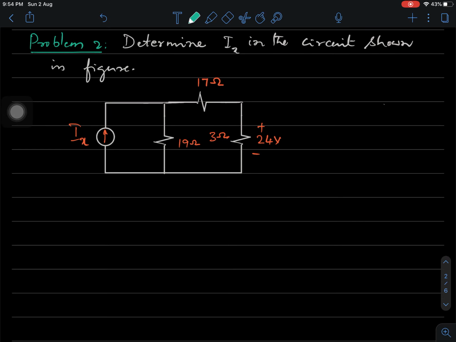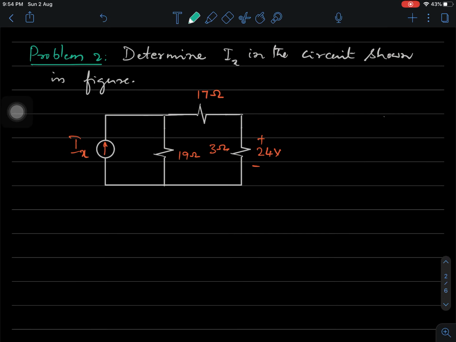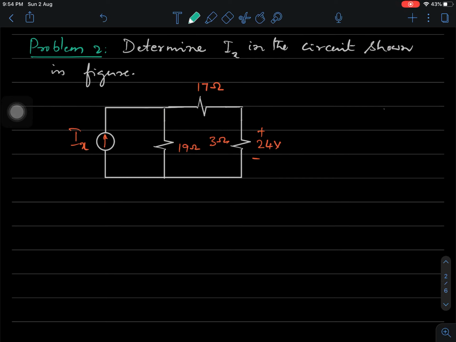Here is another problem which we will take up. Simple examples I have taken so that series parallel things can be clearly understood. This understanding is very important before we approach problems on mesh analysis, or for that matter nodal analysis. Alright, so problem number 2 asks you to determine Ix in the circuit shown, I suffix x. So you can see the problem. It's again much simpler than the previous one.